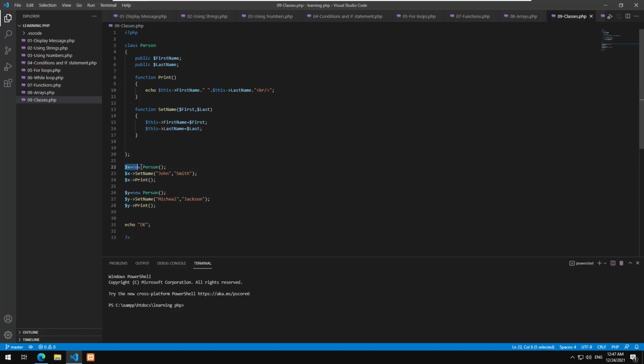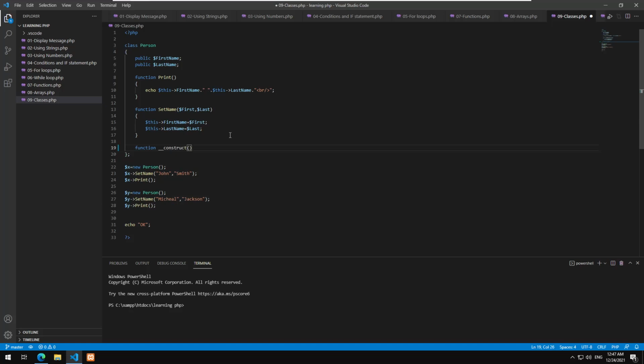First, here we are creating the object and then we fill its content. Same here, we're creating the object, we fill its content. Well, now we are going to create a constructor that will fill the object as soon as it is created. Very straightforward. So how do we do that? We're going to create a function, so we write function, and then we write underscore underscore construct.